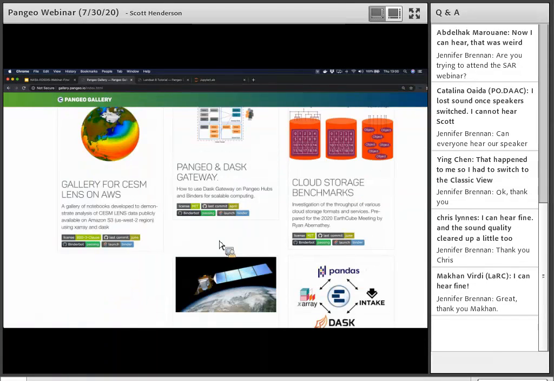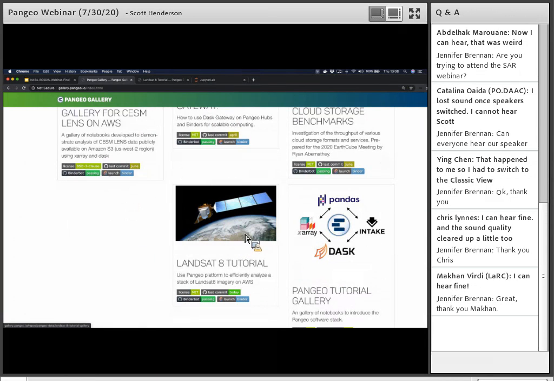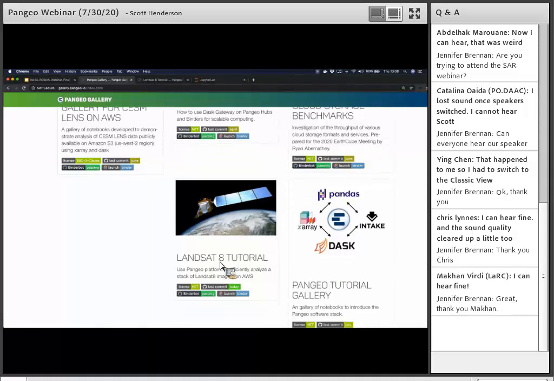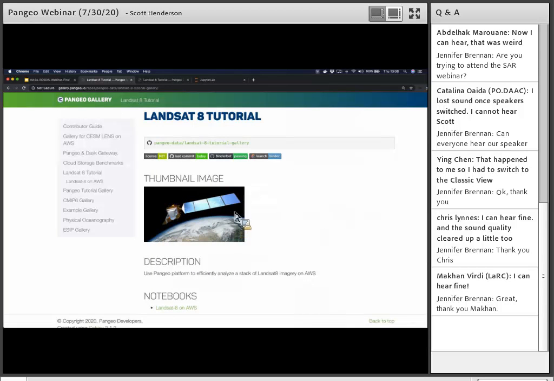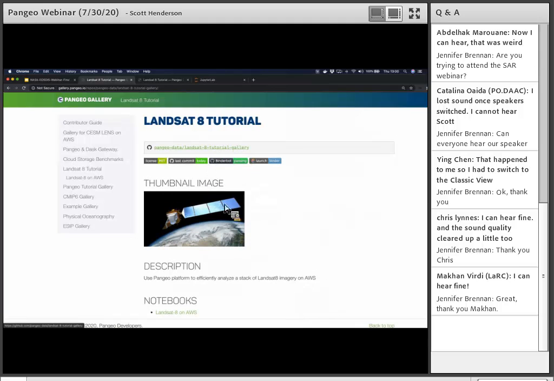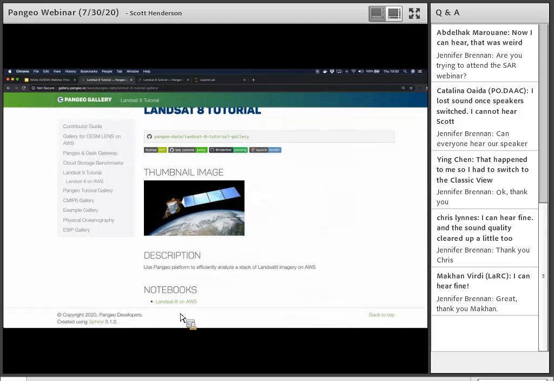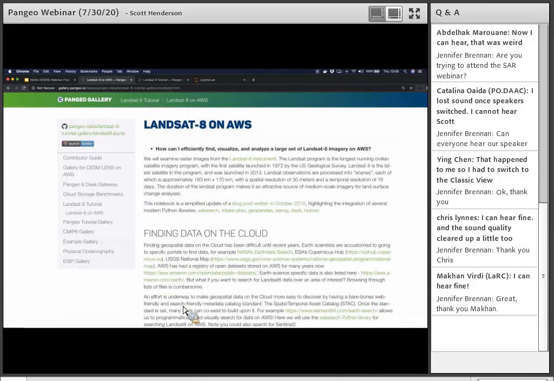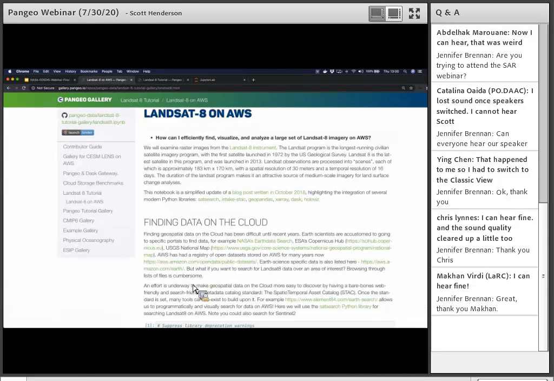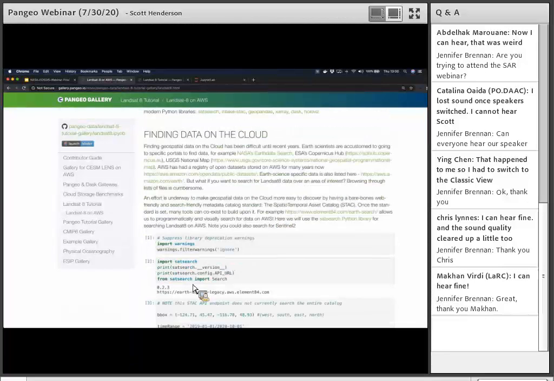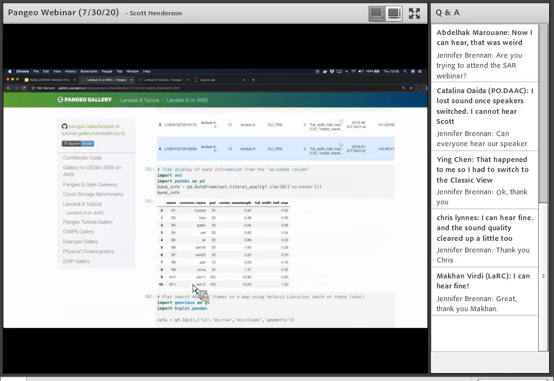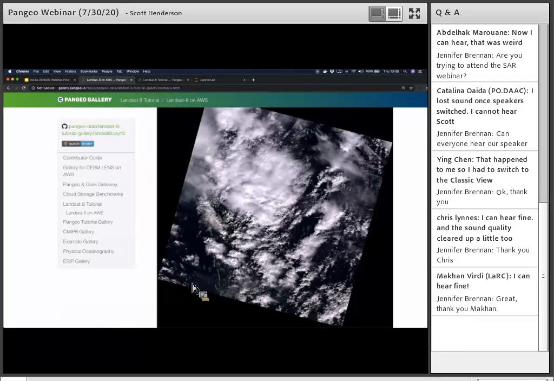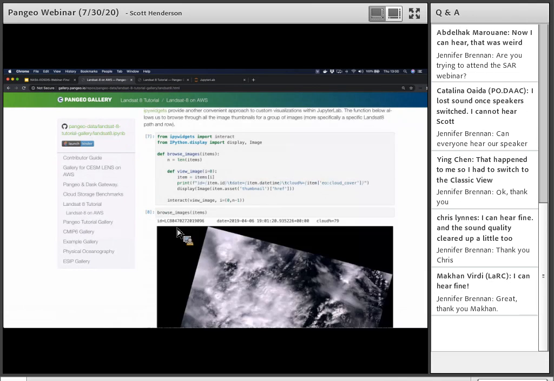I'm going to go over this Landsat 8 tutorial, which I think is most relevant to NASA satellite imagery. Clicking on this tutorial, you'll notice a few things. This is linked to a GitHub repository, so everything is open on a public repository. And there's a notebook here that you can look at statically. It describes many of the tools that I've been talking about in the slides. So you can scroll through this and see a rendering of what we're about to do interactively.